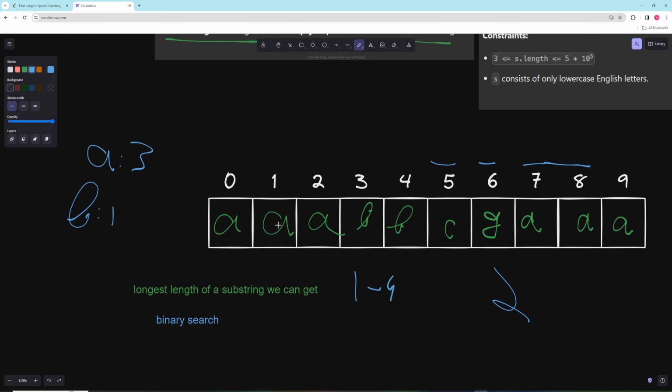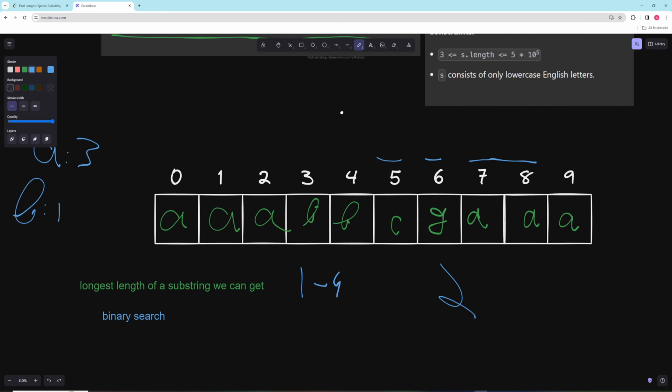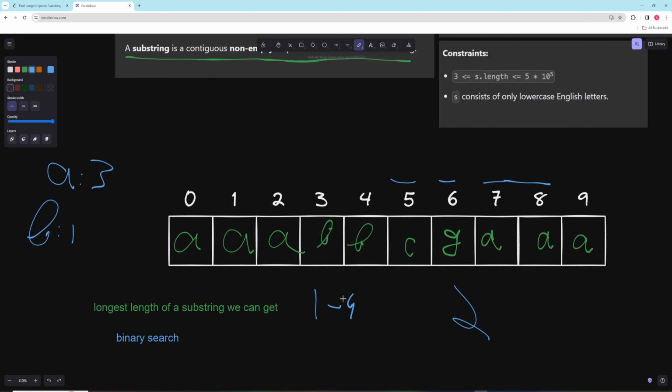You just binary search for some given window length. And if it's true, then you mark that down as possible, and you get rid of the left side. If it's false, you say it's not possible and you get rid of the right side, and you're essentially getting the biggest number possible that way. So every single binary search would take O of n, and you have log n of them. So that's fine. But there is a huge optimization you can make here.